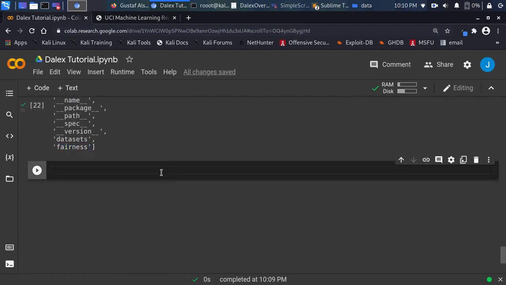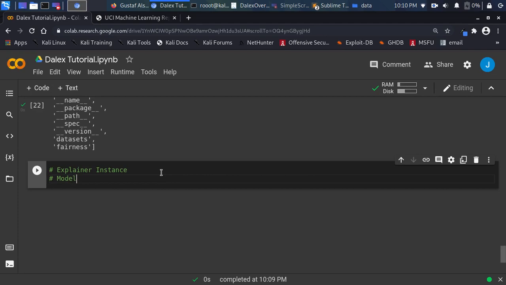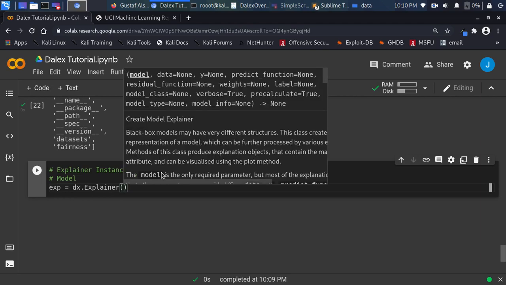So I'm just going to go back again and make an explainer instance, right? It's going to be very simple for the model. So all of these things are going to be for the model itself, right? So the first one is I'm just going to go with this option. So I'm going to create my explainer. So explainer is going to be my dx.Explainer. Then it takes some arguments. It's going to take in the model itself. As you can see, it takes the model, right? So it can be any of the models, XGBoost model, it can be scikit-learn, Keras. Then you're going to pass in your data, right, which in this case is going to be our X training data, and then our Y train data, right? Then it also takes some other functions.